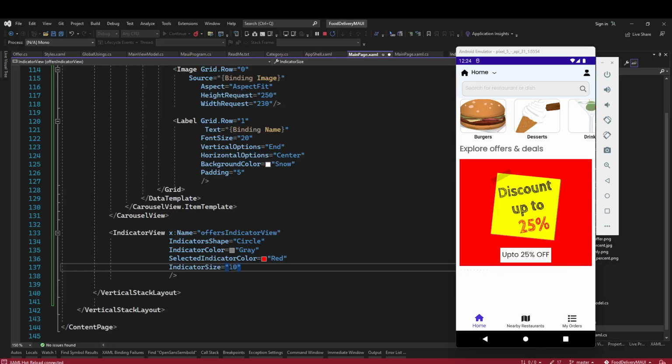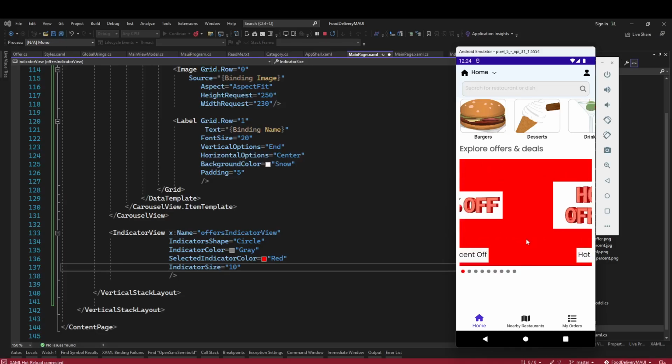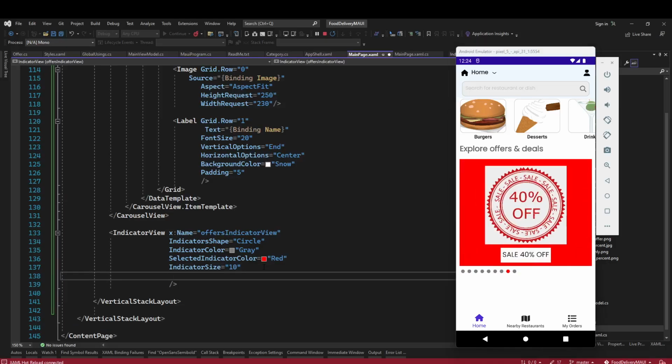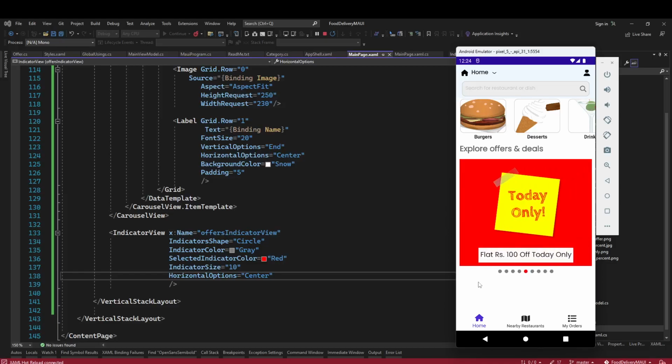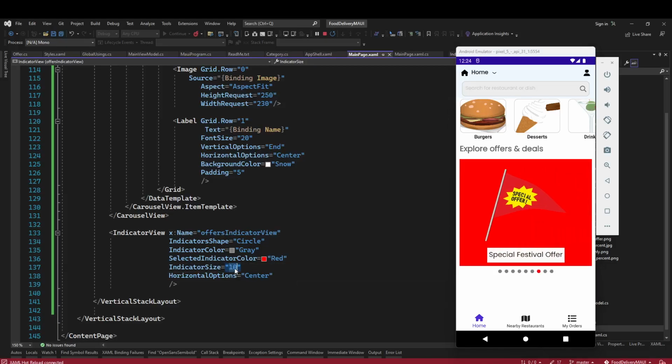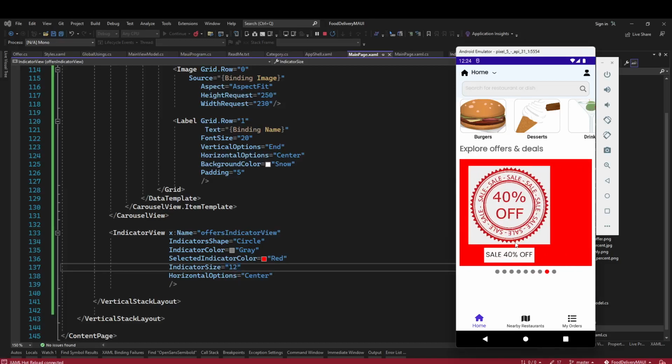Okay, 10 looks good. Horizontal options center. We are good now, right? Should I increase the size? 15, can try. Well, let's take it 12 only. So we are good with offers.